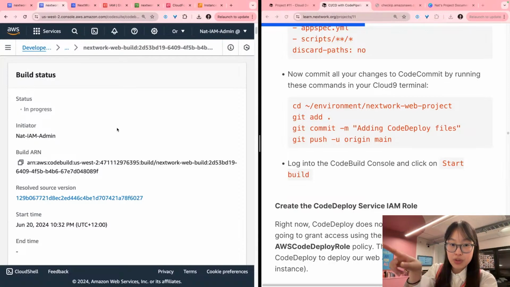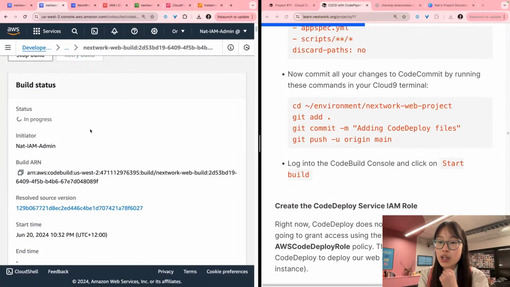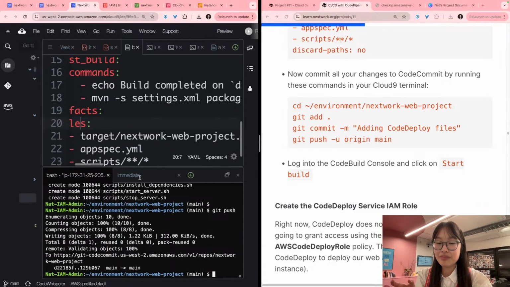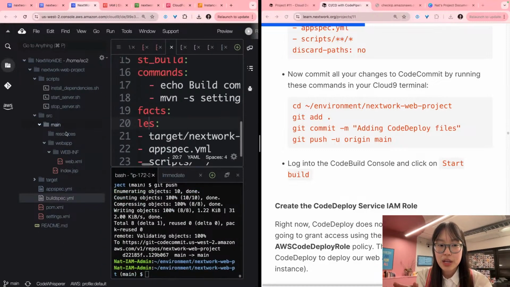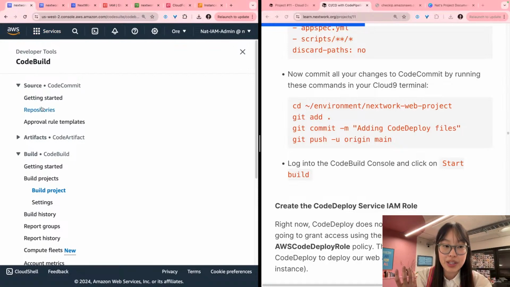When I start my build, do you remember how I just pressed start build just now? When I press that button, what code is CodeBuild actually compiling? Is it the code that's in my Cloud9 local repository? No, it's not. CodeBuild is not going into my Cloud9 console and compiling the code that I'm editing in my local repository. So what code is it compiling? The code that it's compiling is the code that's living inside my CodeCommit repository.